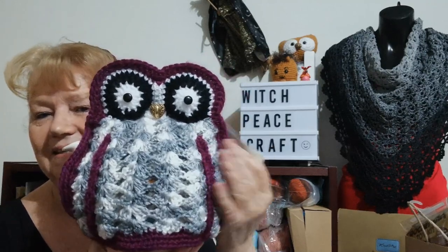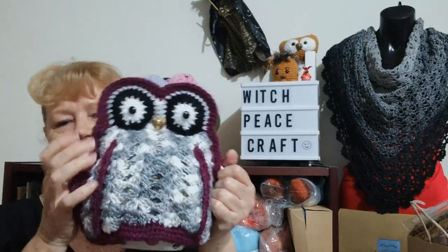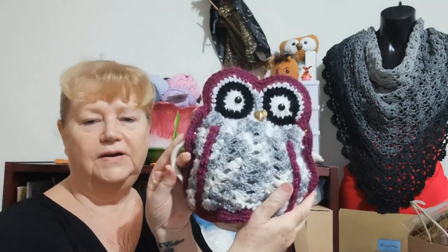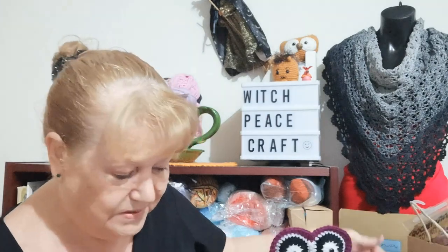It is an owl tea cozy from a vintage pattern — Janice sent me the pattern when I was chasing it. It's normally done in a three-weight yarn, but I used a four-weight Caron Simply Soft in the colorway 'Soft Snow Camo.' If I make this owl tea cozy again — and no doubt I will — I'll use the three-weight, as I found it quite stiff. You actually make two fronts, two backs, and join them with four eyes. I do like the way he turned out. Thank you for the wool and the pattern, Janice.